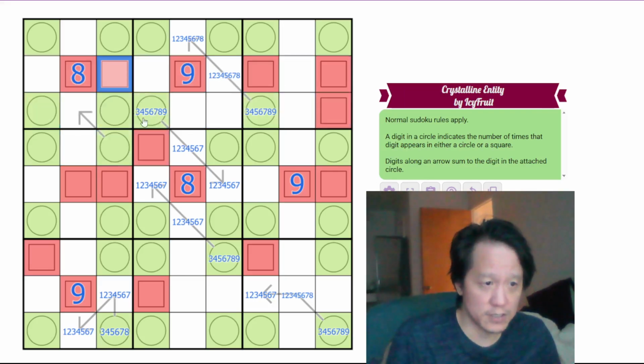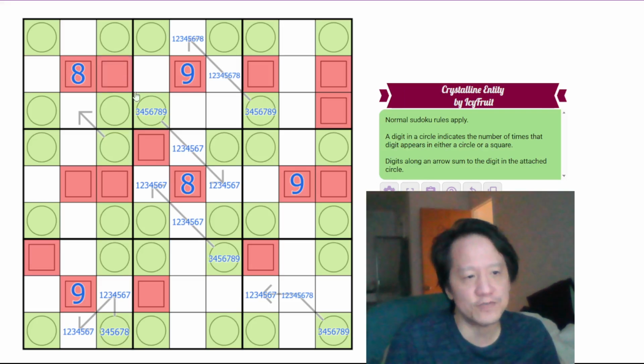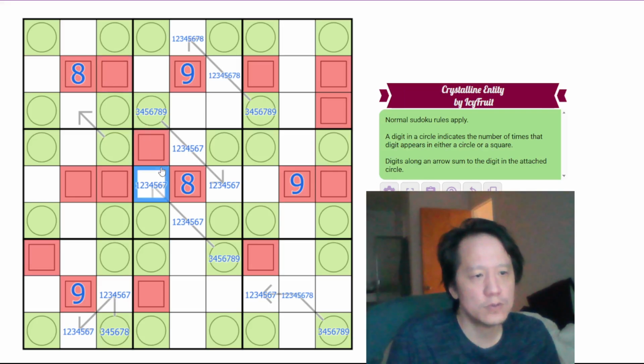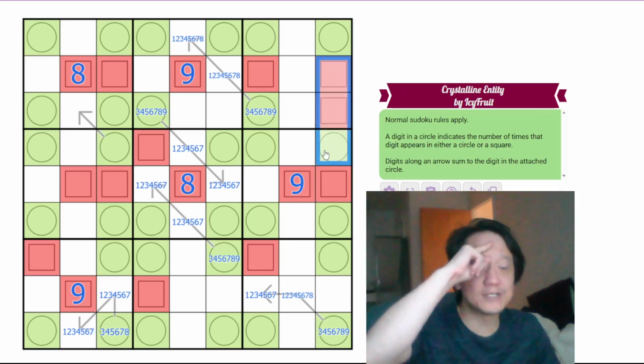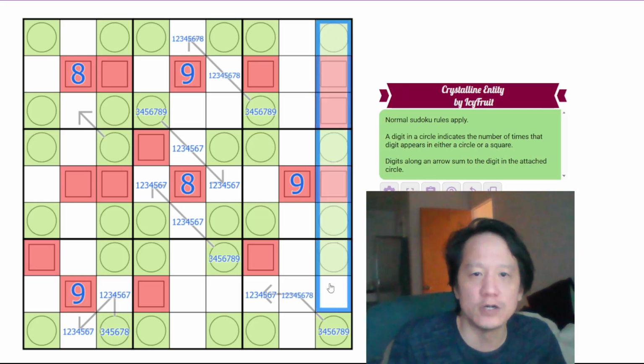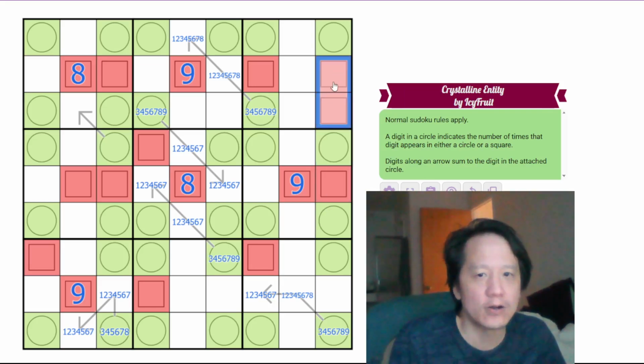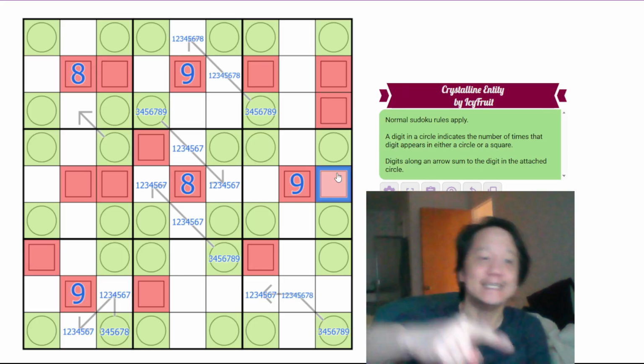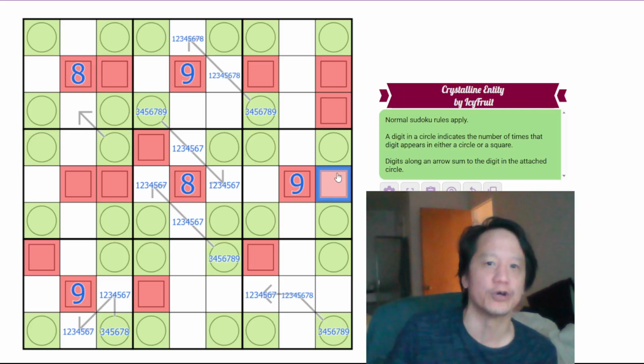It has to be like 1, 6, or 1, 5, or even just 1 by itself, which you gain 2. Or I guess it would be 3 1s in a square. Or you have a 1, 7 pair in all of the rest of the cells outside of column 2, 5, and 8. But we have 3 squares here in column 9, and it cannot be just a 1, 7 pair here. So we are guaranteed 7 has to be in a circle also, right?